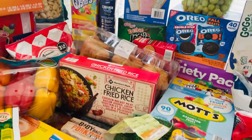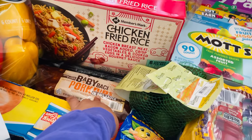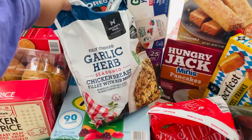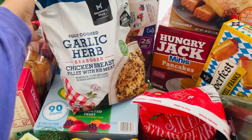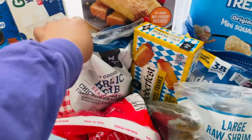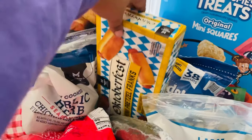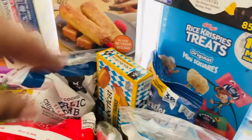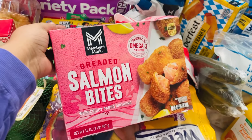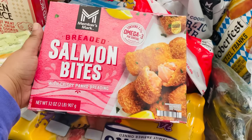I got plenty of snacks. I grabbed some Halloween snacks — they already had those so I was like we have to get those. I decided to get some ribs because it's Labor Day weekend and I really want to put some ribs on the grill. Tried this new garlic herb seasoned chicken breast — yes please, anything garlic! Got Noah some pancakes for breakfast. Wanted to try these Octoberfest pretzel franks since October's coming up. We got biscuits, rice crispy treats, and these — breaded salmon bites that I heard are absolutely delicious.